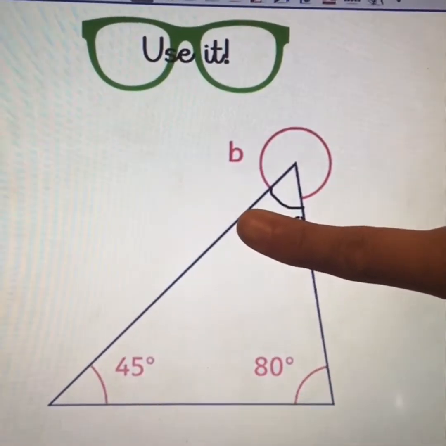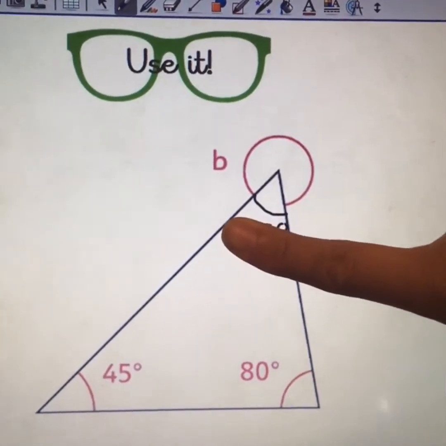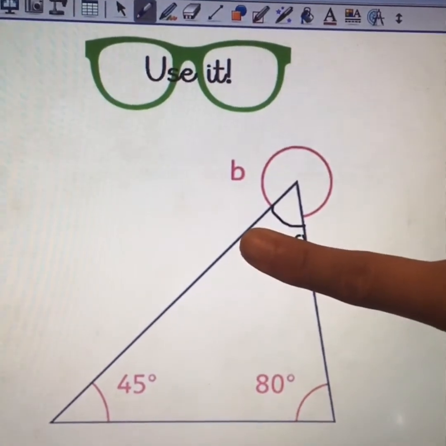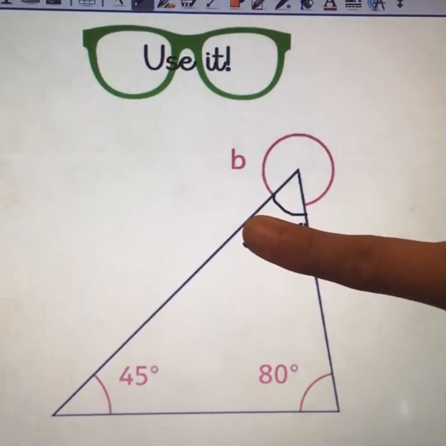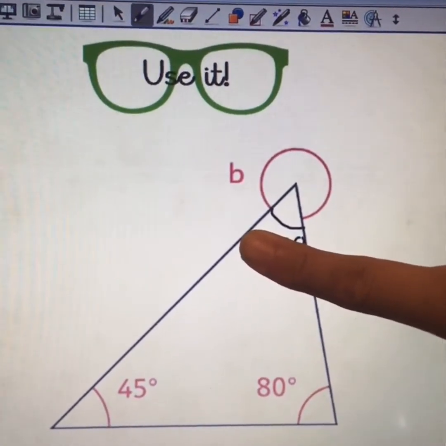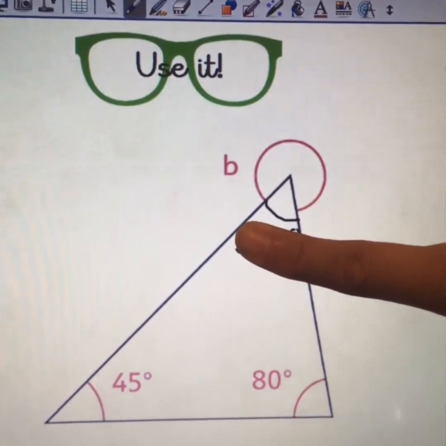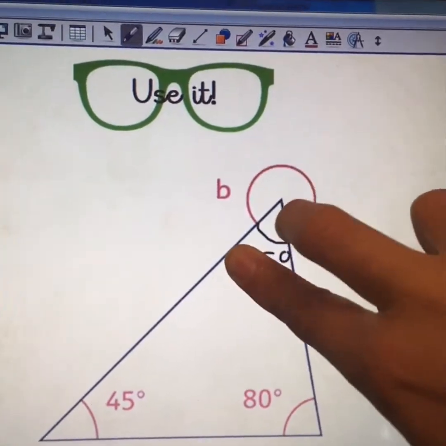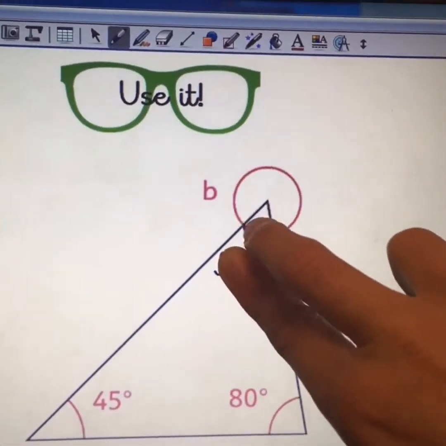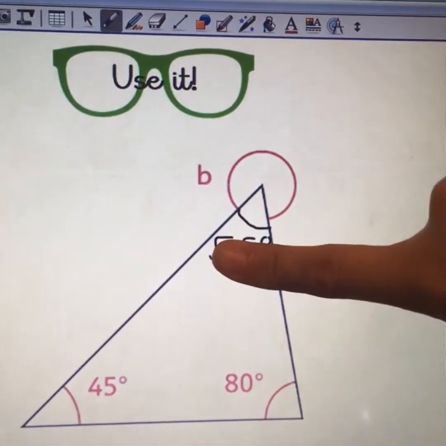So what I would say to you is, gather your facts, as normal, and then just work out as much as you possibly can. Even if you don't think it's what the question is asking you, work it out, because you might need it later on. So, to work out this angle here, I need to know what this angle is. Okay, so gather your facts.